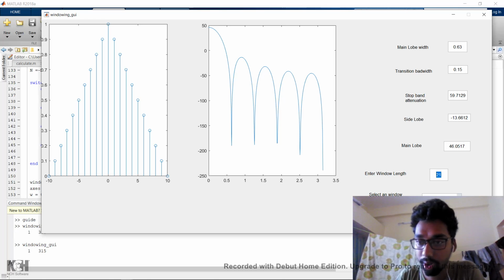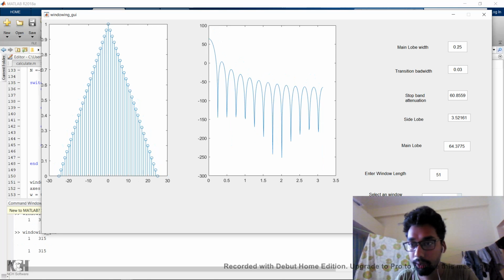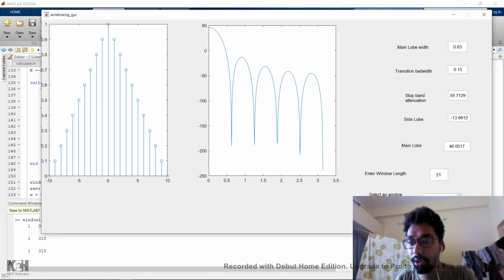Let me increase the window length and see what happens to the main lobe and all these values. Just taking it to 51 and searching for results. As you can see, the main lobe width has decreased. Let me just compare. Our previous result was 0.63.